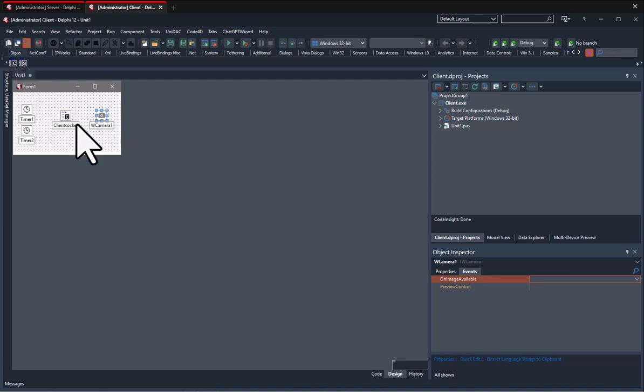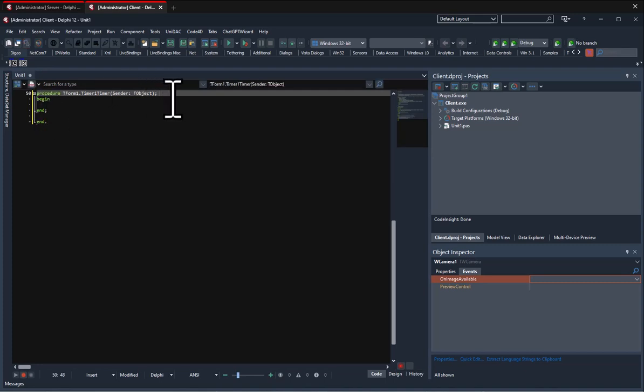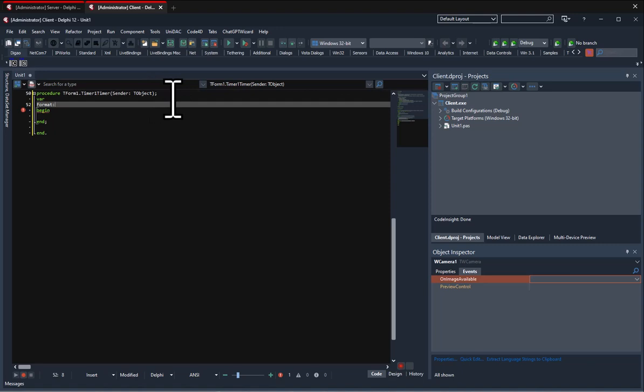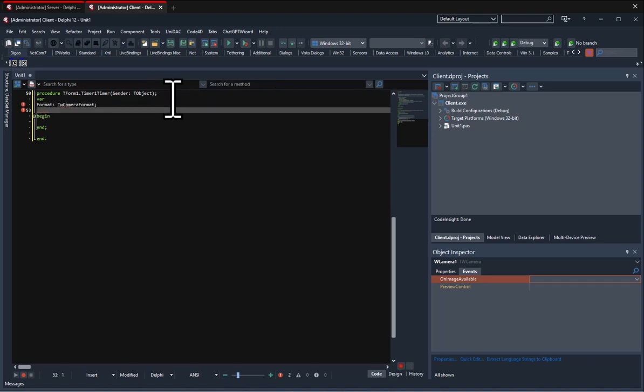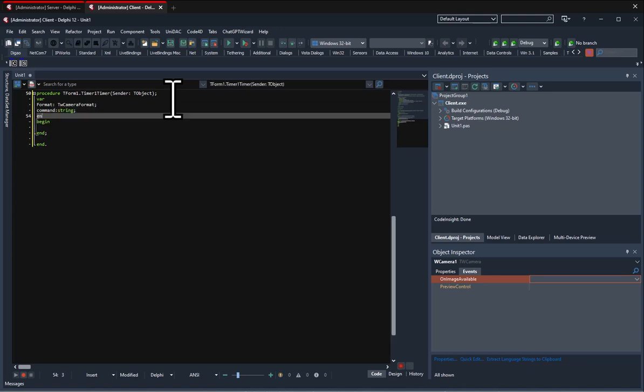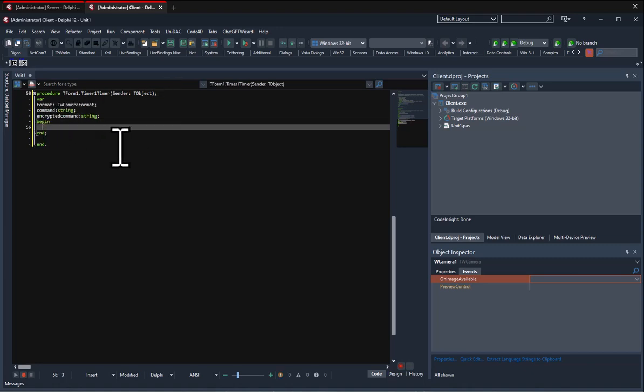So let's just go here like this and make var, and then let's make the three things we need, which is format, which is going to be a TWCameraFormat. Then we're going to need command, which is a string, and encrypted command, which is also going to be a string. And I don't even know if we're going to use these. I might just take them out, make it a lot more simple for you guys, but for starting out, let's just go with what we got, okay?